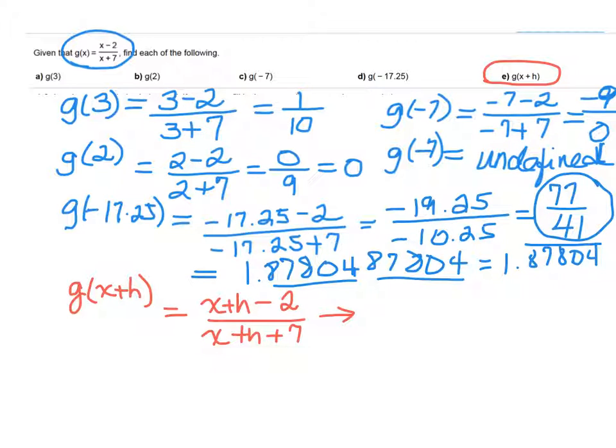We can't combine the x and the negative 2. We can't combine the h and the negative 2. We can't cancel the x's and the h any more than we could cancel the x's here in the original expression. Because if you cancel the x's, then you have negative 2 over 7. And of course, if you have different values of x, you can see here, here, and here that isn't always going to be negative 2 over positive 7. So you make sure that you understand that you do not cancel the x's or the h's.